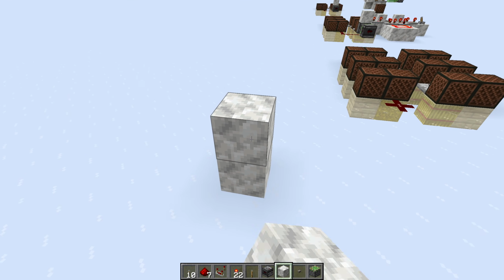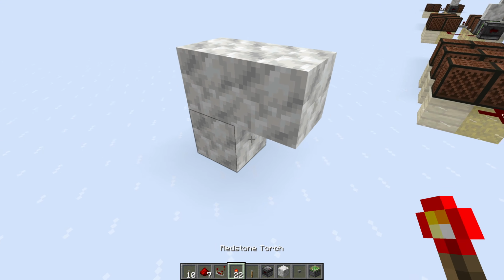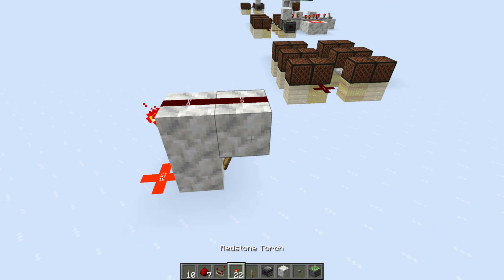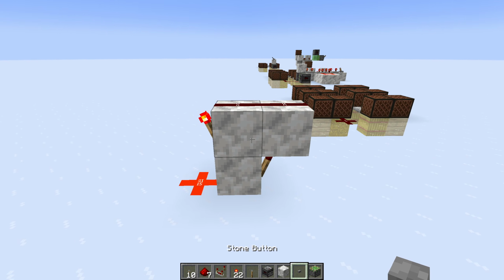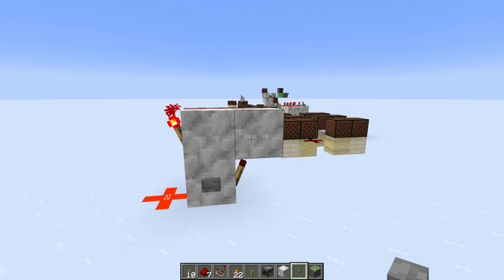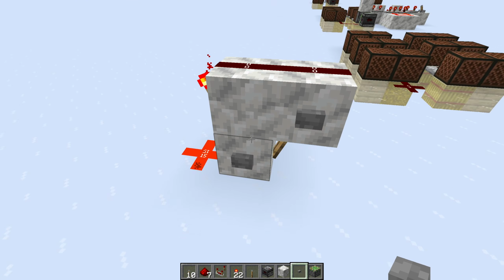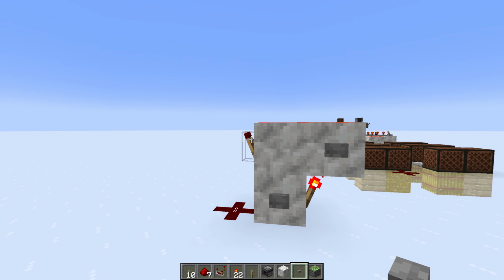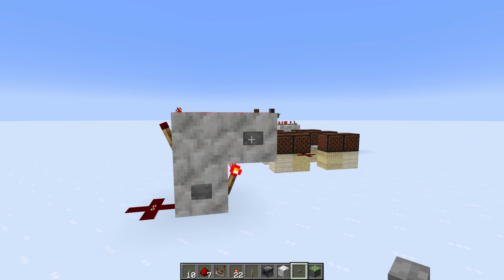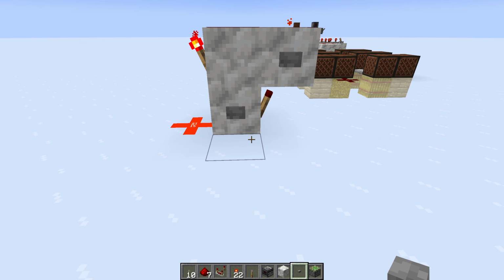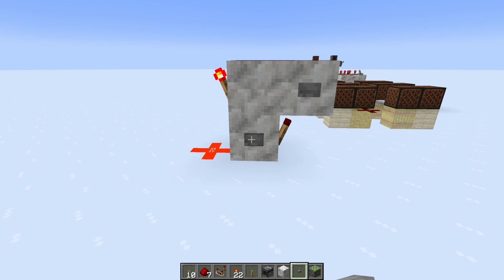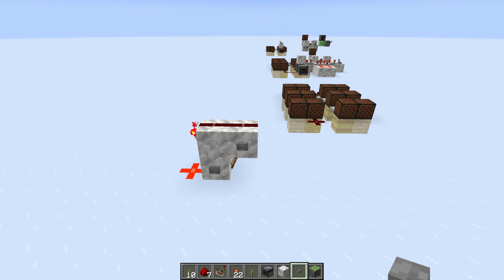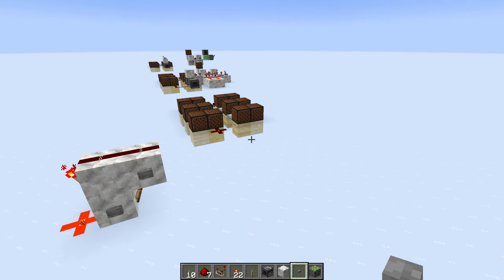So a latch is, I think people sometimes call them something else. I'll call it just a latch. It's a little contraption. Looks like this. At least the version that I've seen other people use looks like this. And you can power it up here, so this redstone dust, and you can power it down here. If I power it up here, that turns off this torch and turns on this torch. And now I can spam this button here, and nothing happens. And now I can power it here, and I can spam this button, and nothing happens.